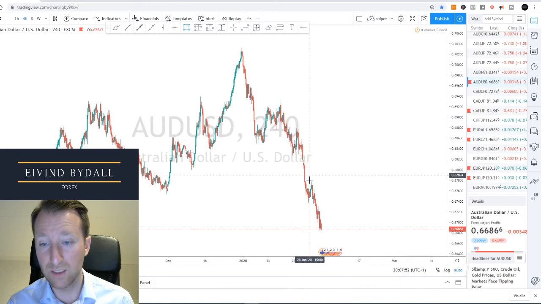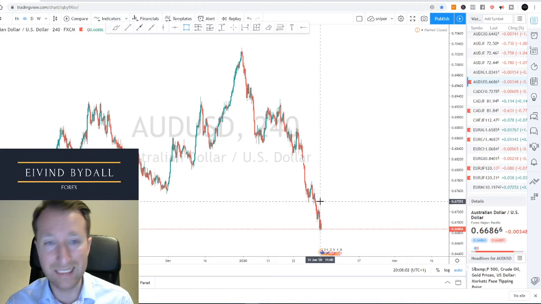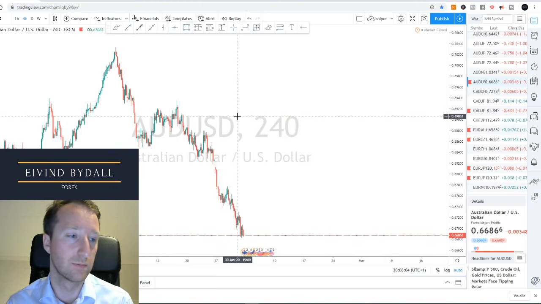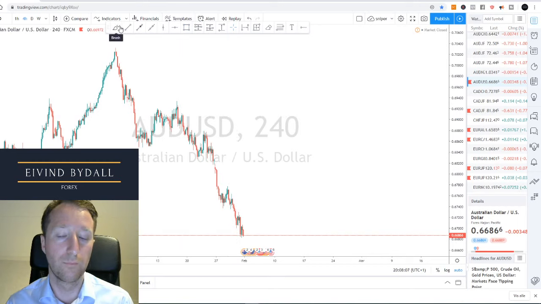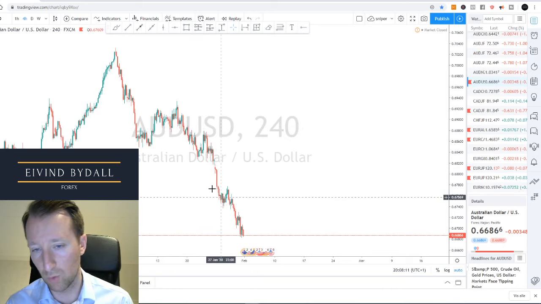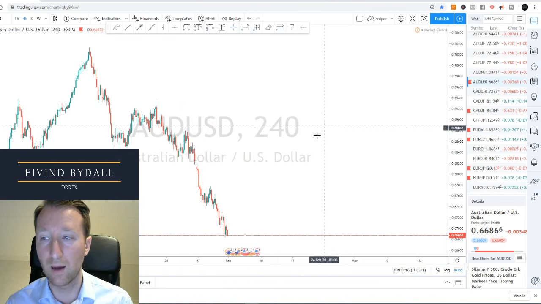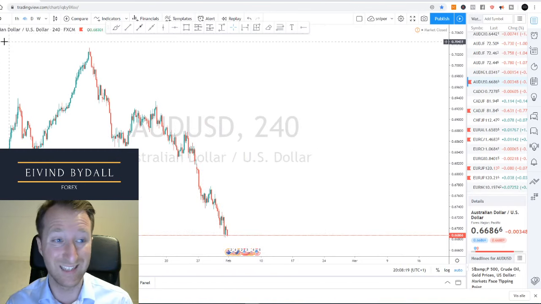Well, this is all based off China fear, this move. So you have to write down this is because of the coronavirus and how China is really developing. But also, is this overextended? That's really my question. Fundamentally for USD, we have also the coronavirus that makes it strong. But even though euro and pound rose on Friday, this just continued to fall. So it's not USD. This is just Aussie moving alone by itself.